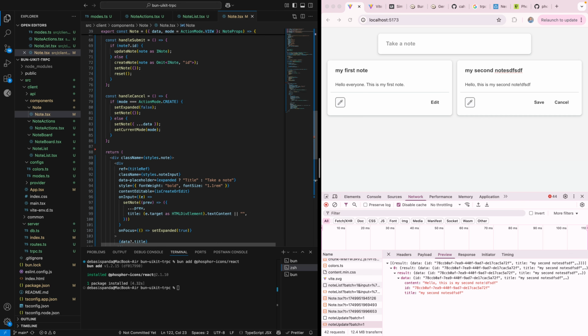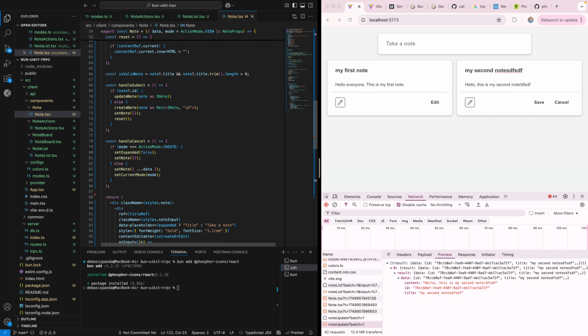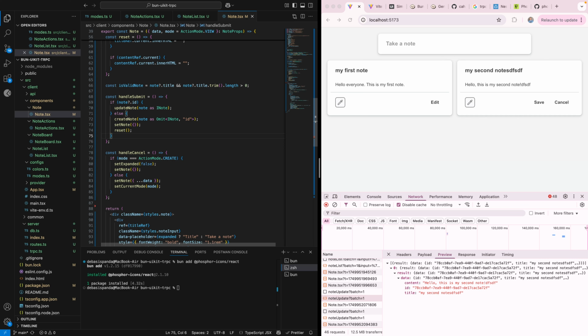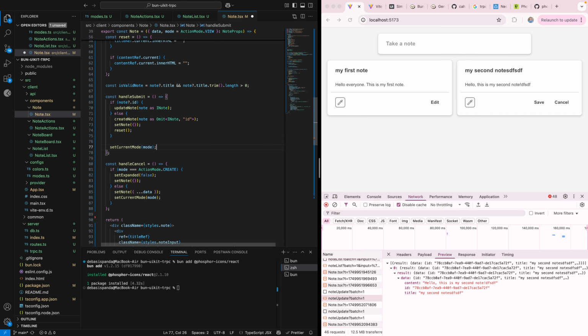so let's go to on submit. Okay, so we just have to do the same thing that we're doing for cancel. So you should say on submit here. I have to reset the current default mode.